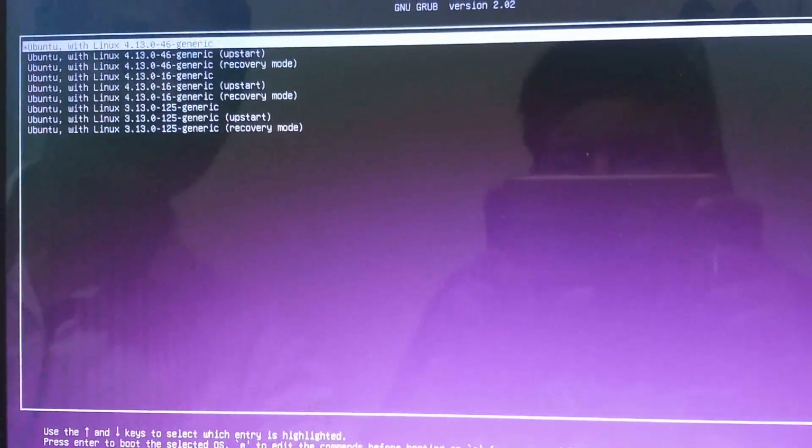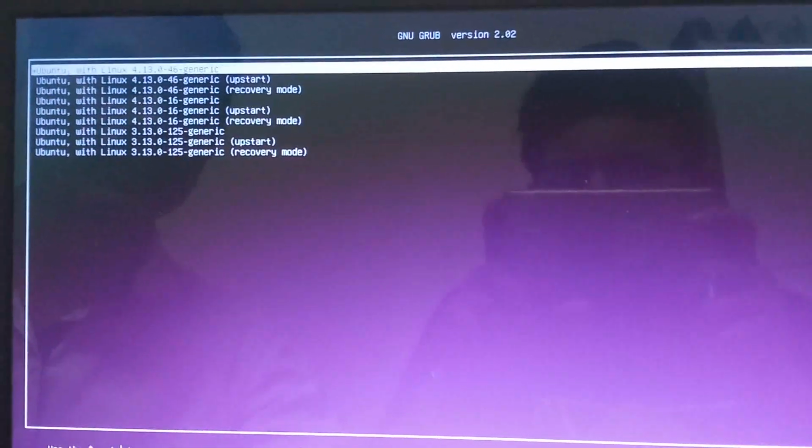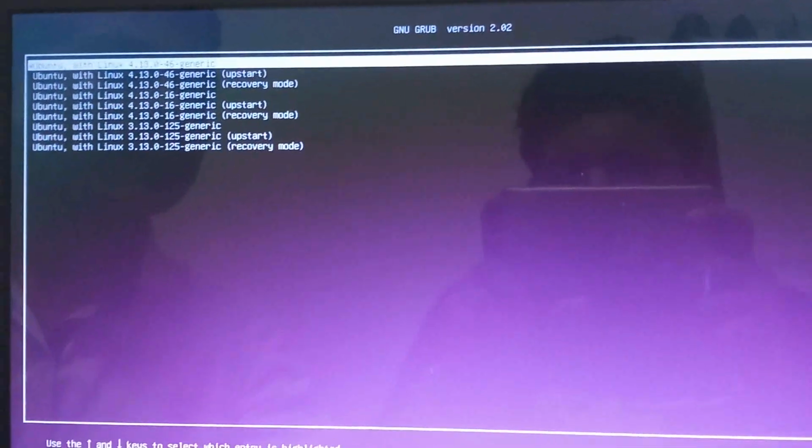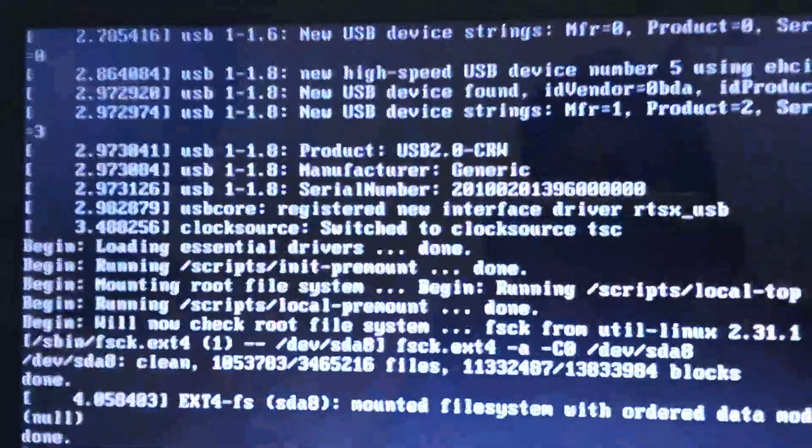As you can see, you have to start your computer first. Then you can see the GRUB version here. Now you have to take the advanced options for Ubuntu. Click enter. There are so many options like the normal Linux, the new Linux version and their corresponding older versions, as well as upstart and the recovery mode. You have to start with the recovery mode first. Click enter. It will take some time to load.